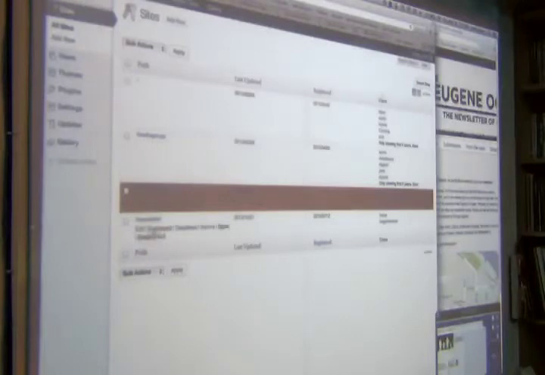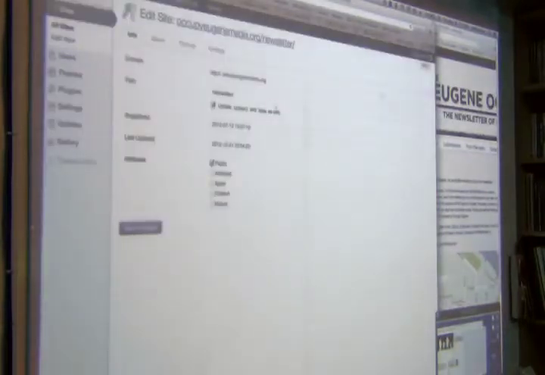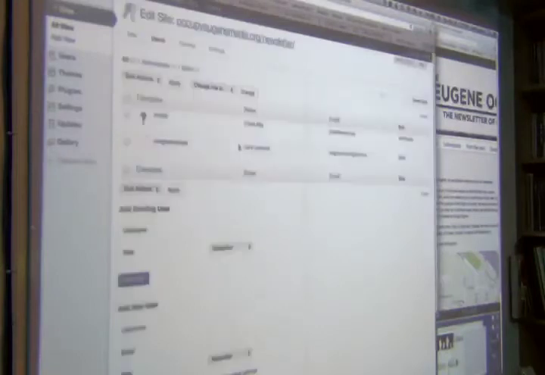There it is, newsletter. Okay, so here we go. There's only two users, Oregon, Vermont. I don't know. I know who that is. So I'm going to add now. I need to add some administrators here.